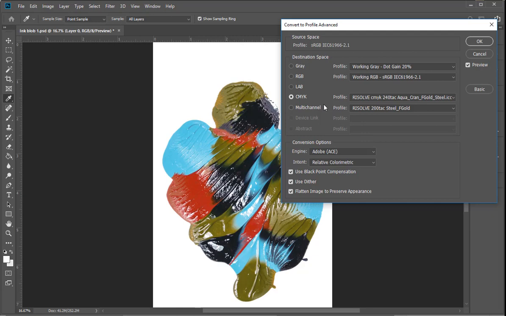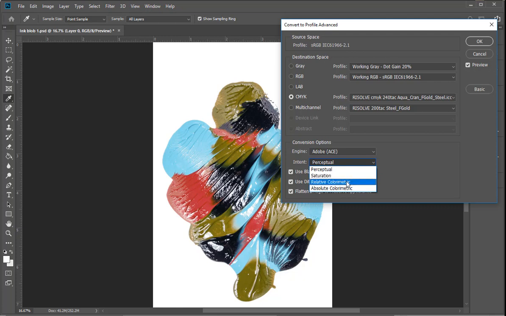If I go back here, the next thing that's important is the rendering intent. I'm not going to get into saturation or absolute colorimetric because they're not really relevant for this, but perceptual and relative colorimetric are. And this is also sort of subjective. It depends on how out of gamut the image is. And when you're profiling into Riso inks, the image, especially coming from sRGB, is going to be super out of gamut, but it depends on the ink colors being used.